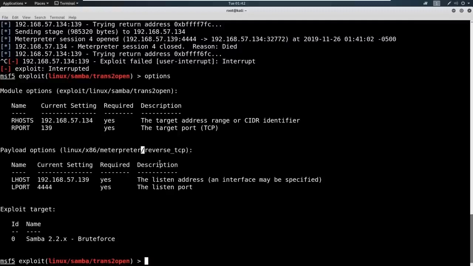Couple other things to note while we're in here. We see LHOST. That is the opposite of RHOST. LHOST is us. We are the listening host. So we sit here and we have our IP address. Sometimes this auto-selects correctly, sometimes it doesn't. In this case, it did. And then we have the LPORT, which is by default all 4s. So that's fine for now. It's fine for these lessons.